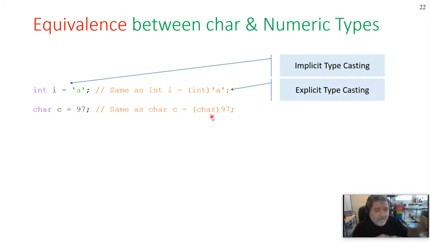So now it represents the character. And I have no idea what character 97 is. I hope it's displayed below. Yeah, it's displayed below. So it's going to take that value 97, convert it to the data type char, so that now whenever you display the variable c, it's going to display the character.